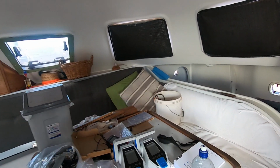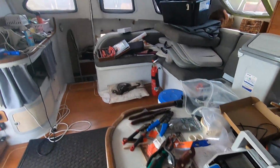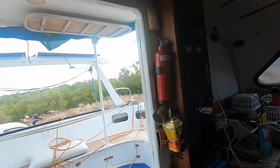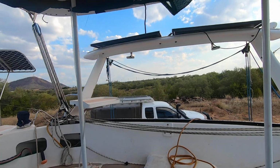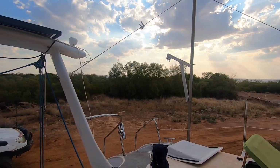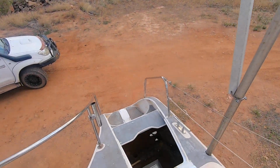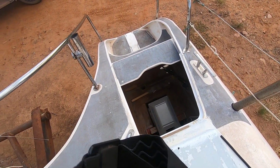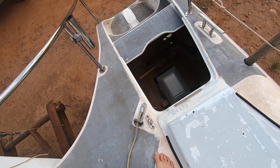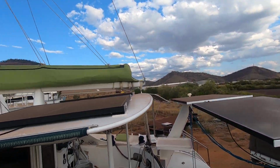But yeah, reading the instructions. I read them. I know. Anyway, you do have to set some things in them, like your volts and things, amp hours, all that sort of jazz. But they're in. Oh, there's the saw. Okay. Anyway, here's an update. They're in.